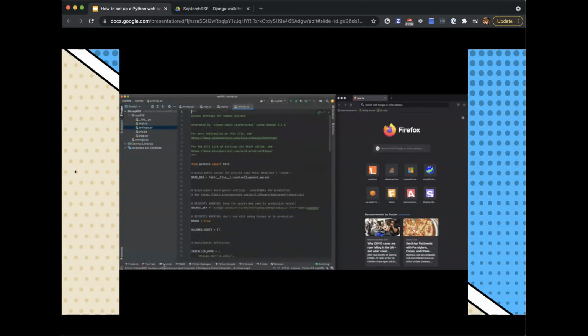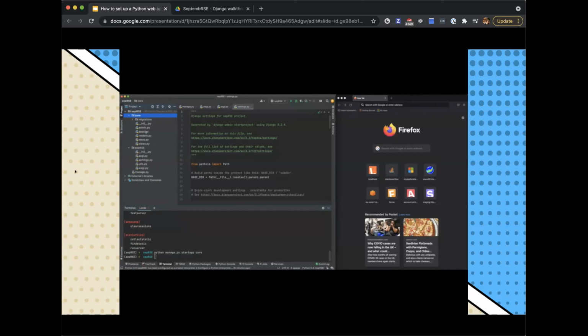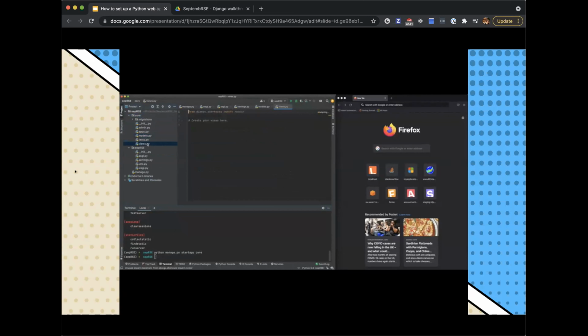Okay, now we need something to create views. What we need for that is to create an app. So we use that manage.py script, which has lots of different potential things you can do with it. We're going to use that to start an app. And because this is our first app, and it's going to be really the core of our project, we're going to call it core. That will create this folder here, and we can see we've now got files to set up our models, our views, and everything that really is our web application. Okay, so that is all in the folder core.